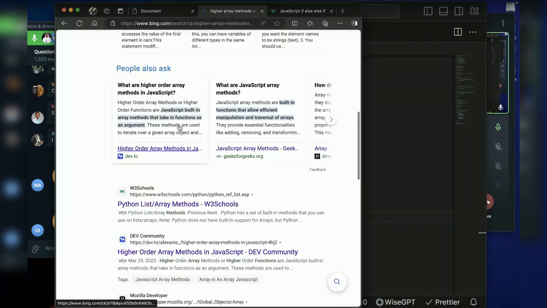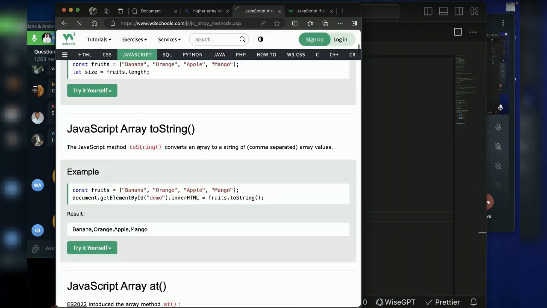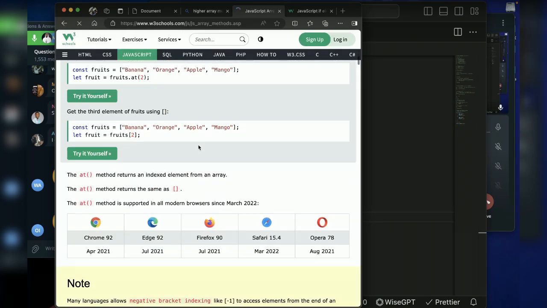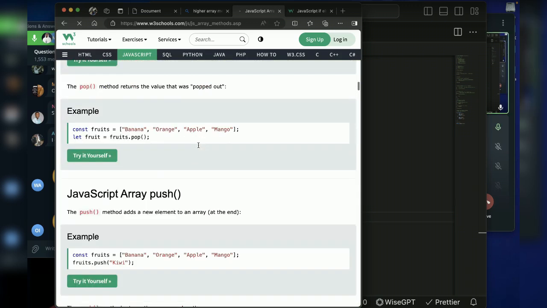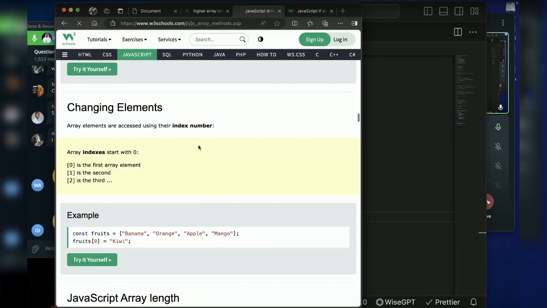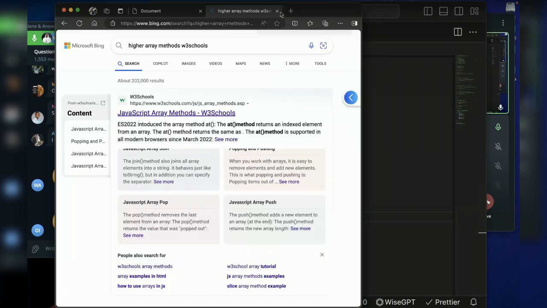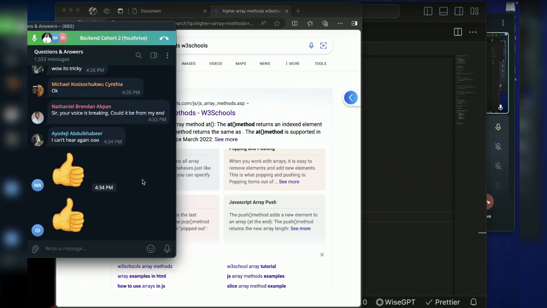So I'll check this. Higher array methods. So this is just array method. It's not here. So I'm going to find an example. So I'll show you, but if you can't hear me clearly, don't worry. We have a video, a recording.